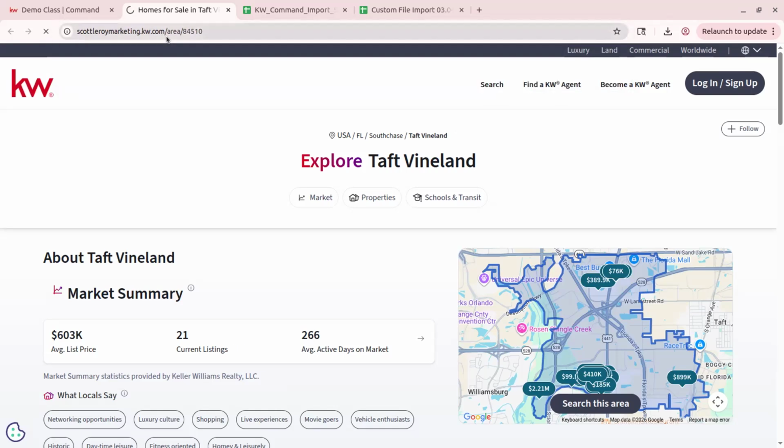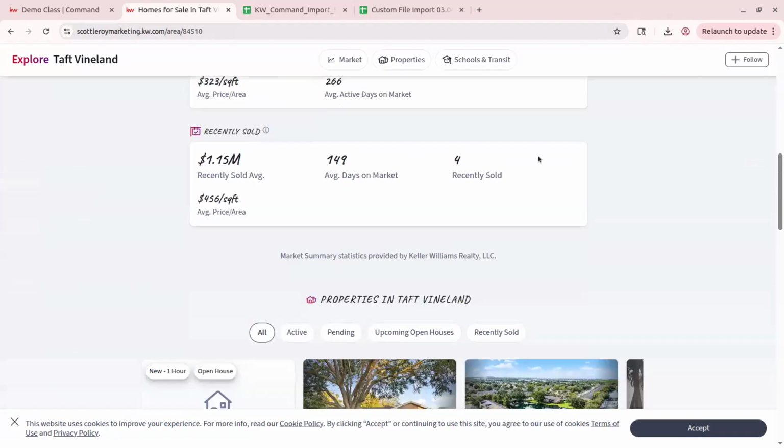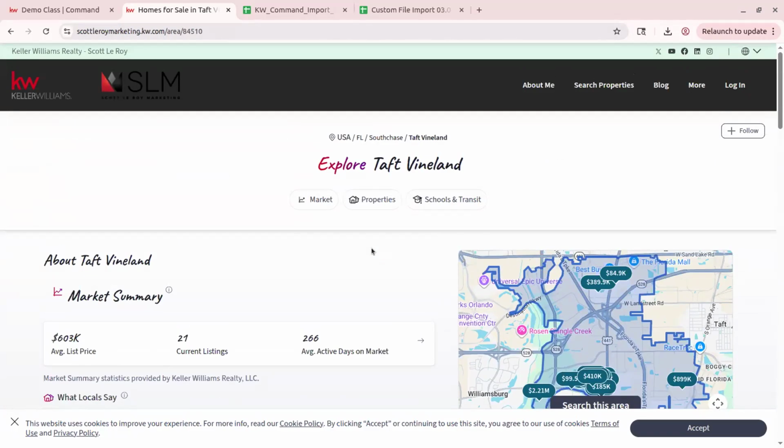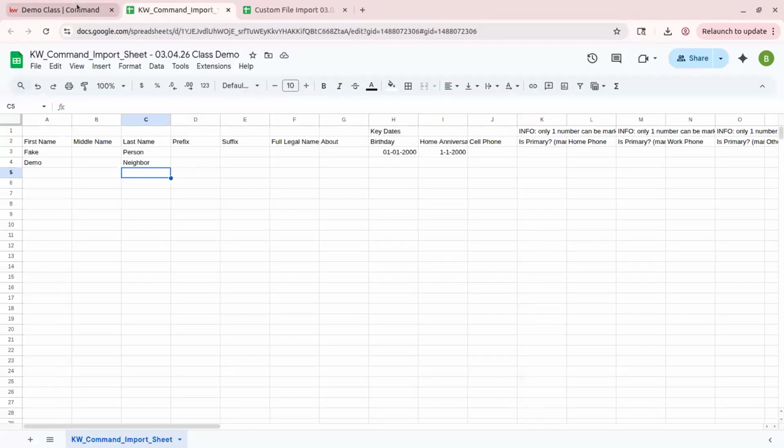So add your subdomain and just click enter. And you'll see it automatically update with your fonts that you've chosen, your color schemes. So then you can just share this link directly and it will be branded with your information there. So if you want it branded when you send out this link, if you just want to share the link, you can do that that way. Just a good workaround there.